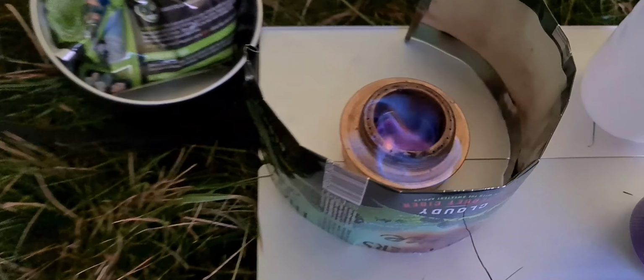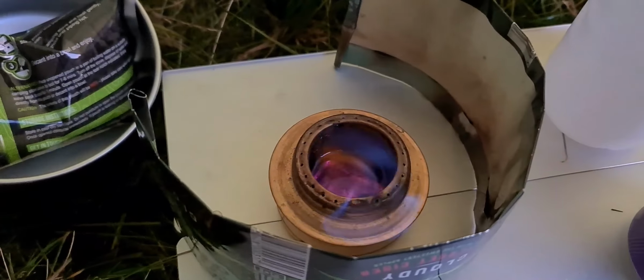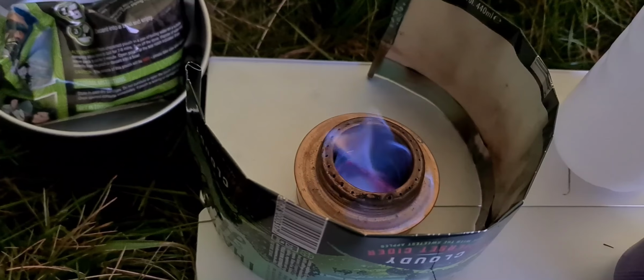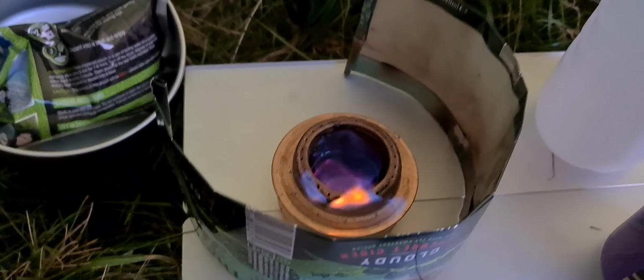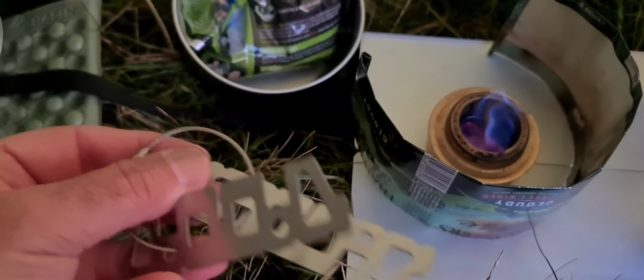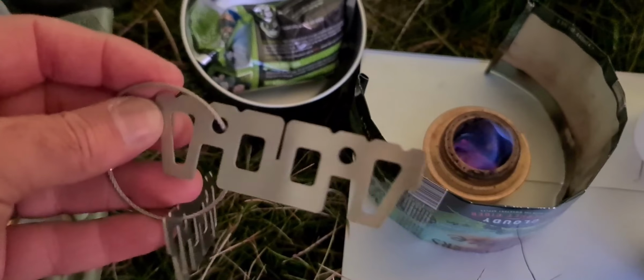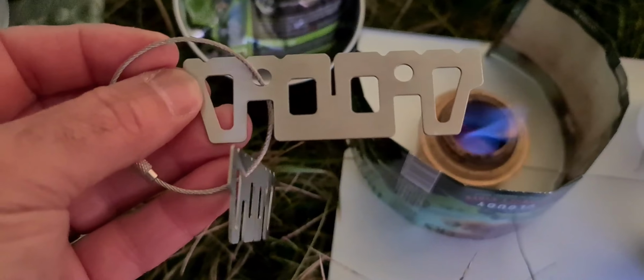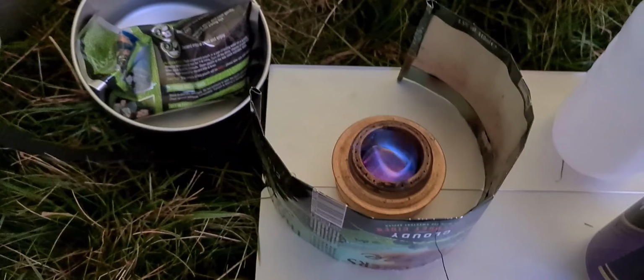So I think I mentioned before the Trangia with my little homemade pot stand was a bit too low. There wasn't enough of a gap to get the best power out of the Trangia and the sweet spot, as they call it. So got these from AliExpress, about £3 including postage, to go on top of it. It should work out a little bit better. I'll put it on and update you as I go.